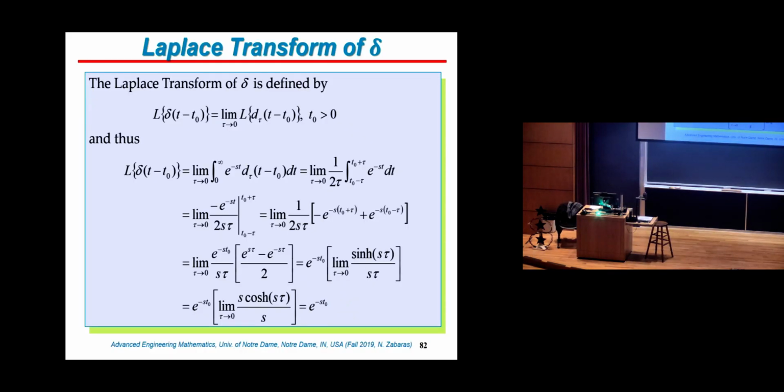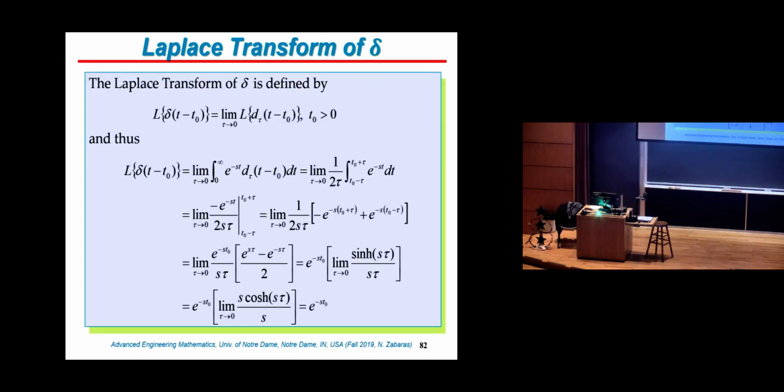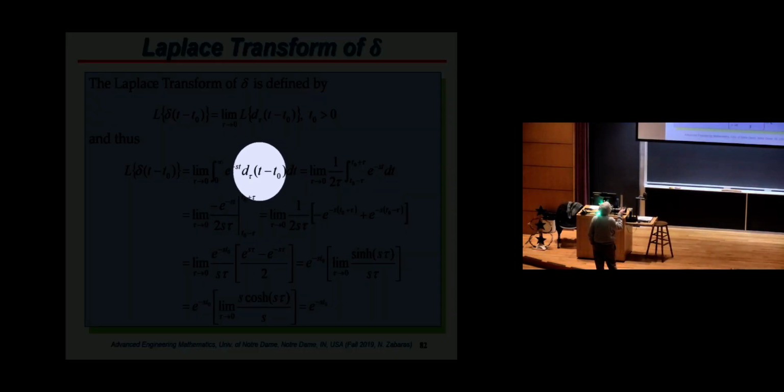Okay? This is extremely important. Extremely important. So again, if you plug in the delta function inside the definition of the Laplace transform, as if this was a delta function directly without doing this limiting process, this integral becomes e to the minus s t0. Think that everywhere that delta function is 0, but at that location t0, you remember the integral of the delta function gives you 1, but when you convolute it with another function, it gives you that function at that point, which is e to the minus s t0.